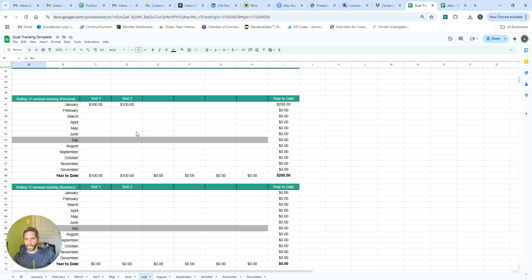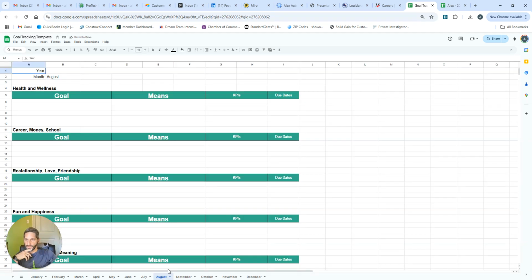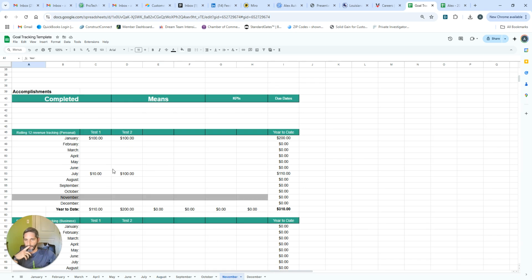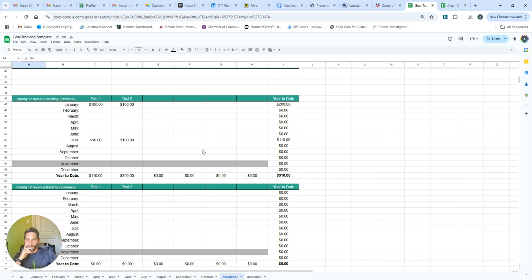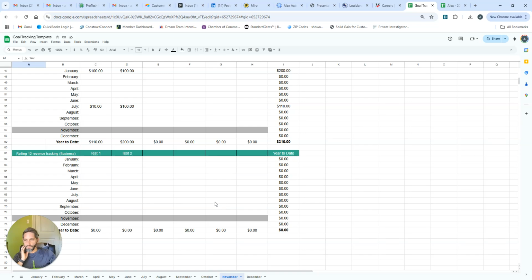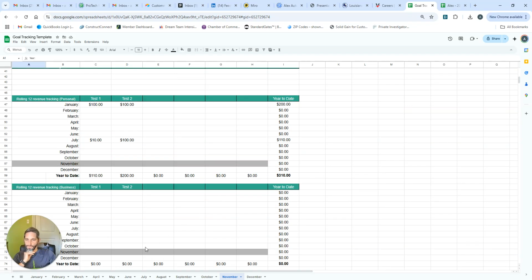Like this is July, you should only input data in the highlighted fields. Otherwise, you'll break the page. What that's going to do is forecast July forward into the next page and into all of the months following. That way, each month you have a very simple way of seeing financially where your numbers are.